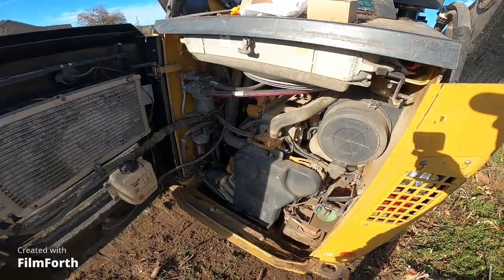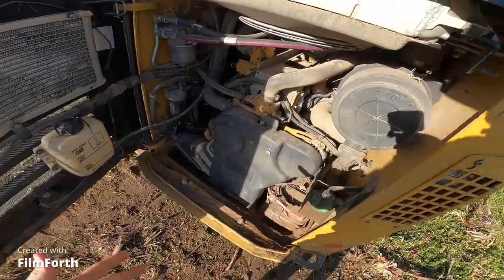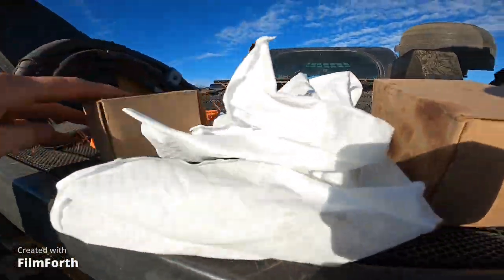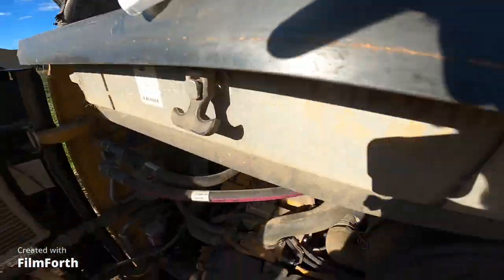So, of course, when you said you're going to be done in an hour and you got to be somewhere and do stuff, I had to grab my filters. It said fuel leakage code for a Cat.